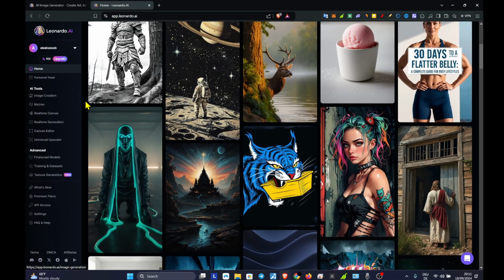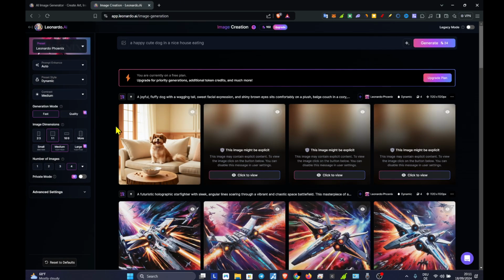Let's just start creating images here. So we go from the AI tool, we click on image creation, and from here we are presented with this page. We've got the prompt box and we've got the history of the images that we have created before. On the left side menu we have the different tools and settings that we can use to control the image that we are going to have as an output for our prompt.